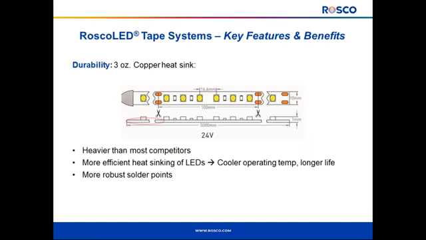A very important point that many people may not appreciate when they first look at our product is it's got a very heavy copper heatsink. The majority of competitor products have only a 1 ounce heatsink. This is important for a couple of reasons. The heavier heatsink allows the RoscoLED LEDs to run at a cooler temperature, which helps prolong their life. In addition, if you do need to do any field soldering, the heavier heatsink gives you much more latitude in making those solder connections. With the competitor products, that 1 ounce copper, it's much easier to kink and damage the tape and the joints, and it's easy to burn through that tape when you're soldering if you're not intimately careful.